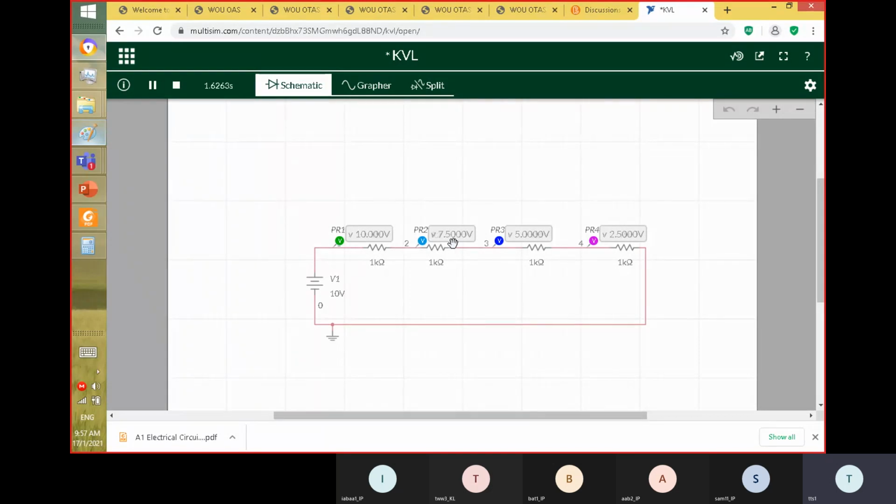After the second element, it dropped to 5. After the third element, it dropped to 2.5. And here must be 0. After the fourth element must be 0. So if you take all the voltage across here, 10 minus 7.5, here is 2.5, 2.5, 2.5, 2.5.